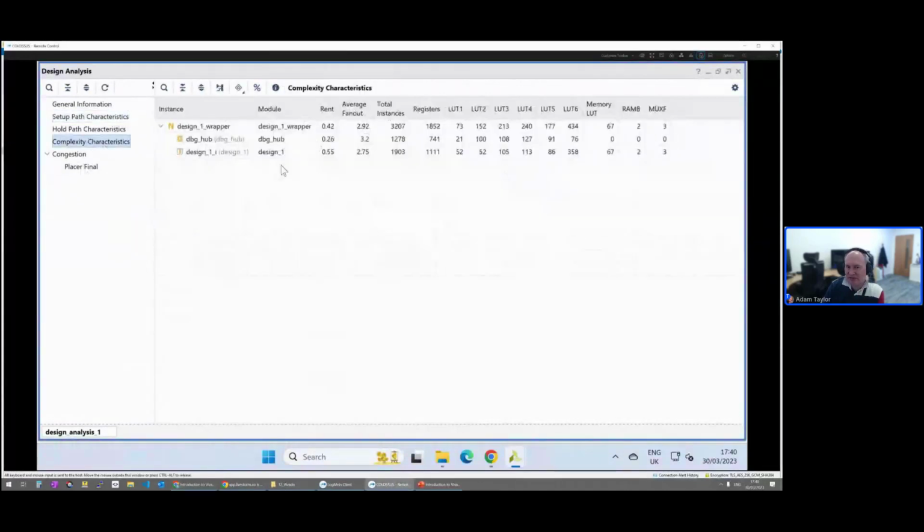So the complexity characteristics. We get the average fan out of our design, and understanding and controlling this is really key.